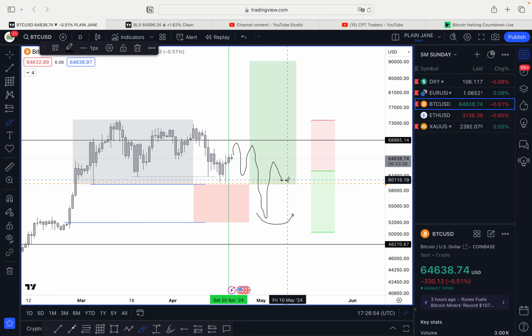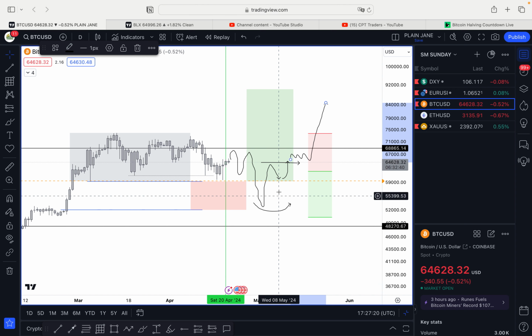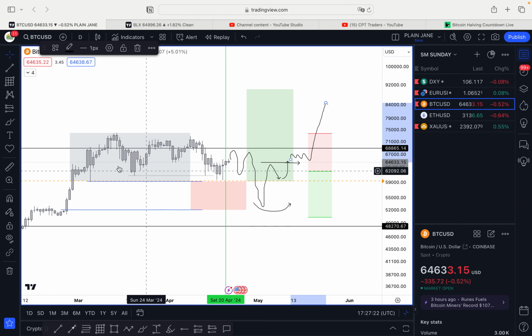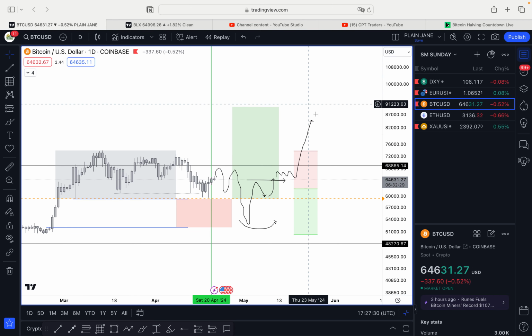Upon a reclaim and a structure shift, I will be looking to long Bitcoin with leverage. Right now, me and the team are only in spot positions on various altcoins, which is only shared with the members. But in terms of Bitcoin, this is the idea I have. Ideally we range post halving, take another dip, scare retail a bit, potentially even wick down lower to the 48k level before pushing back up. Upon a reclaim of this range that we've been in for the past month and a half, I'll be looking for high probability longs into the 90 to 100k region.